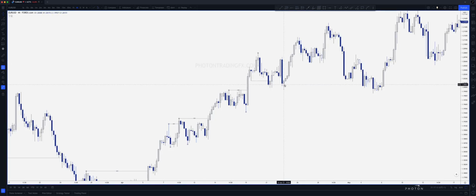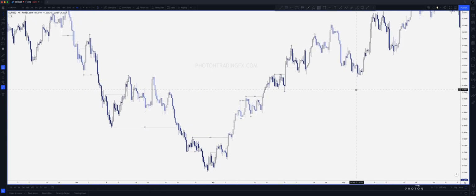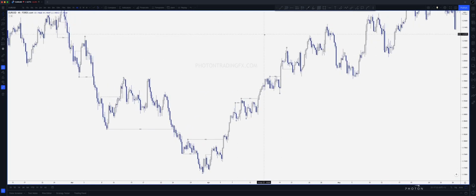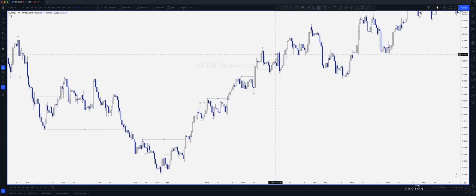So that's kind of why we're being so pedantic about structure here on just one time frame and looking at every little break, and using that to our advantage. Now, of course this applies to every single time frame. You don't have to be using this to go and look for those day trading entries. You could be doing this on the monthly chart or even the quarterly chart, and then you'd be looking at daily pullbacks. Anyway, but I'm getting ahead of myself.